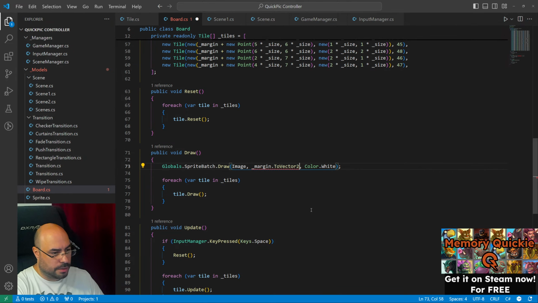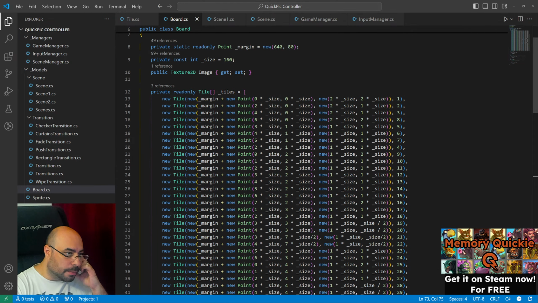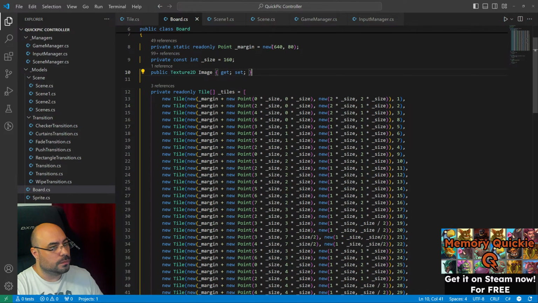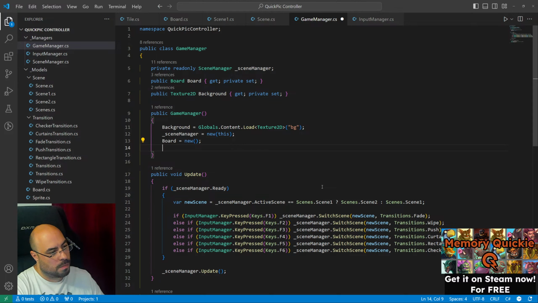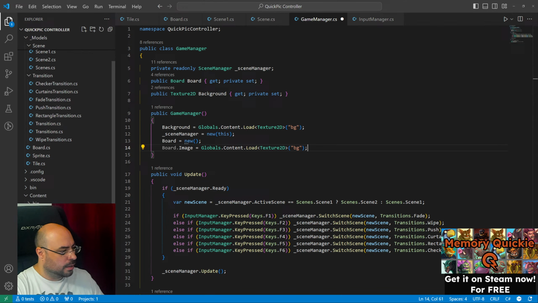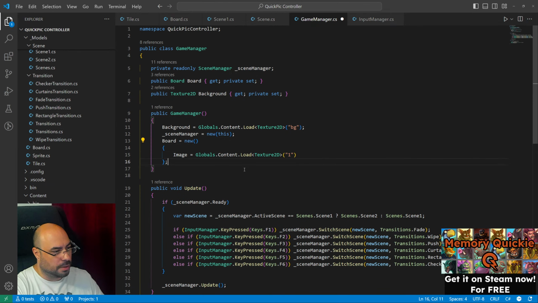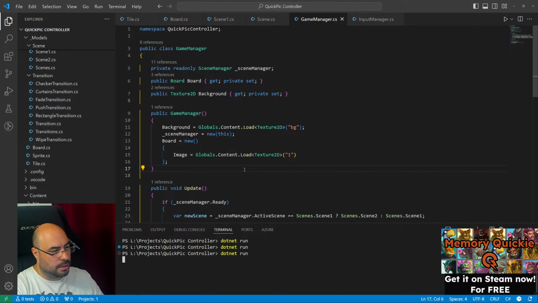Okay, so make it a vector. But we need to have the image. Let's load it there. Something like board image is gonna be, I think it's just one. Yeah, it's just one. You can change that into an initializer. Okay. Let's see.